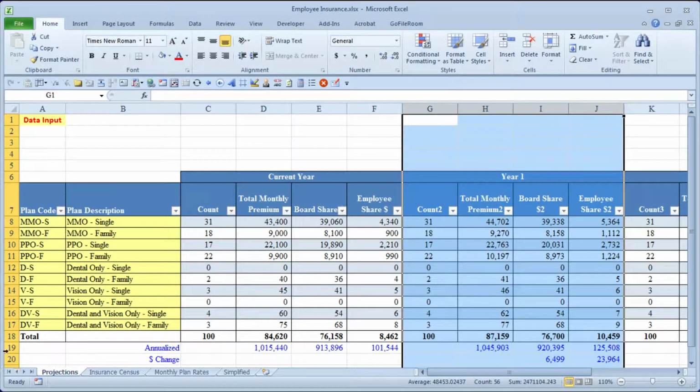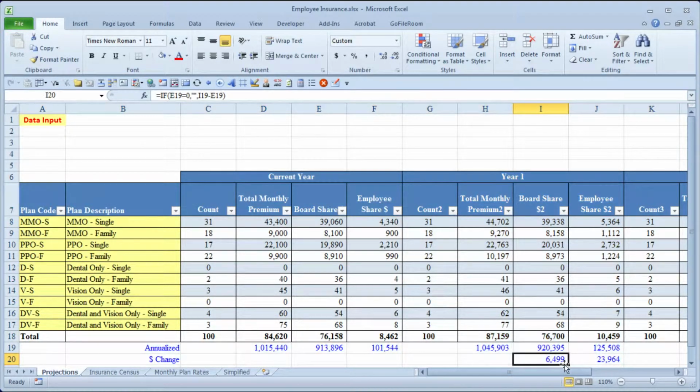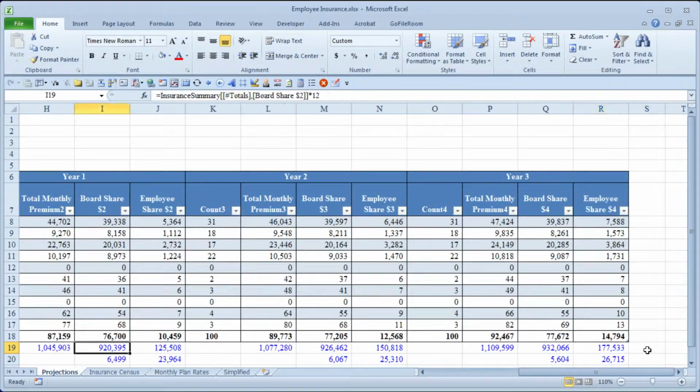Down here we've annualized the total costs, as these were monthly figures. And then we've shown the cost change between the employer and employee shares in years going off further to the right. To demonstrate, I've got a few other years further off to the right in this model.